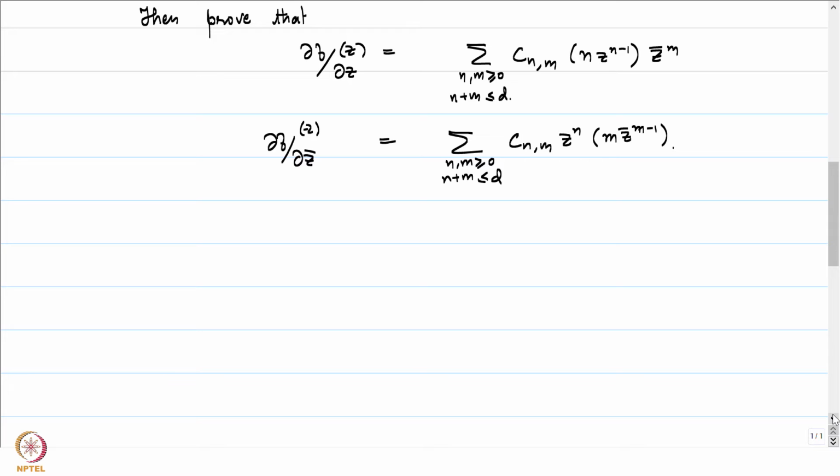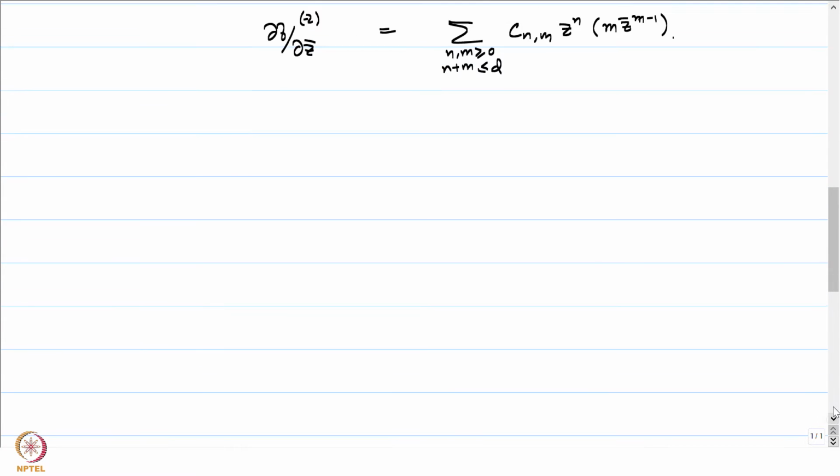Okay, let us try to prove this statement. Before we go ahead with proving this statement, let us see that the laws of calculus also go through for both these operators, the Wirtinger derivatives dou by dou z and dou by dou z bar. So, in particular, the first claim is to check this for dou by dou z. I will not prove it for dou by dou z bar. The proof is going to be very similar. By keeping track of the right signs, you can give a similar proof.